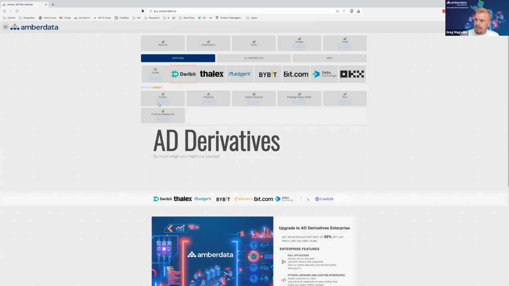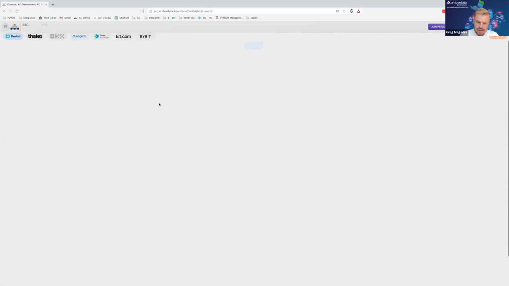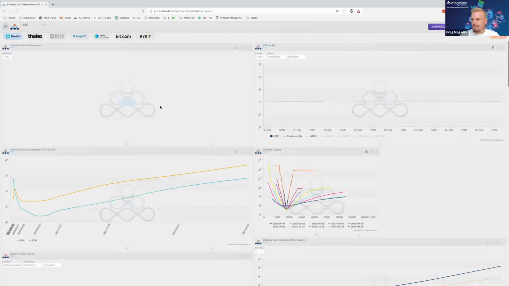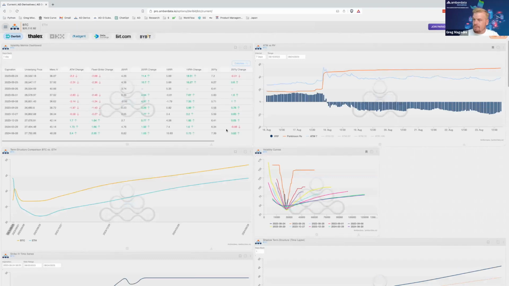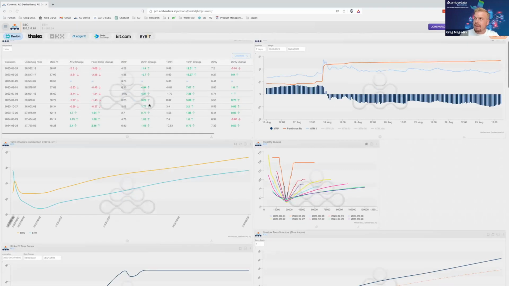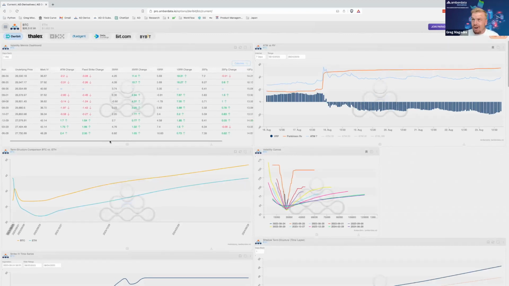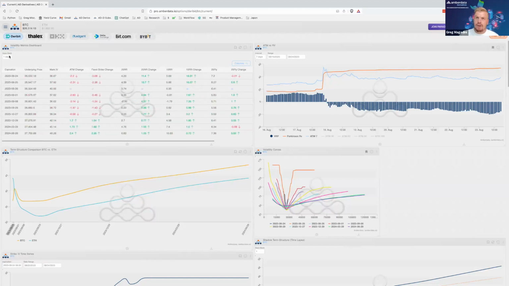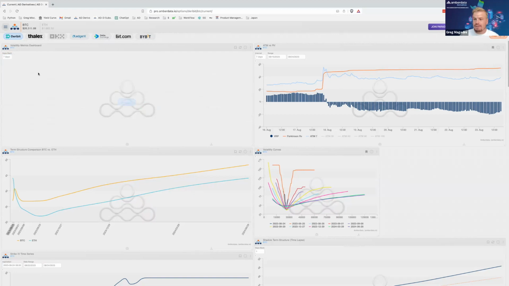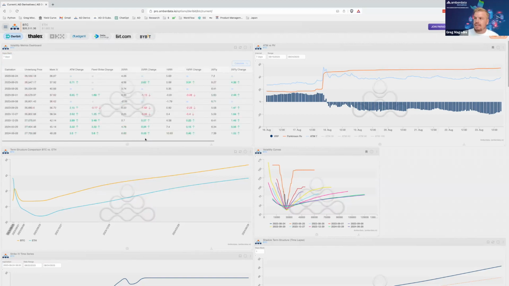So jumping into the current tab, this is essentially the first thing that people will look at. On the left-hand side is a ribbon of the latest changes in all the, call it, at the money vol, 25 delta risk reversals, 25 delta flies, things like that. It defaults to the past 24-hour change, but I could see a week over week change if I want to see what that looks like. And so you'll see that here on the left-hand side.